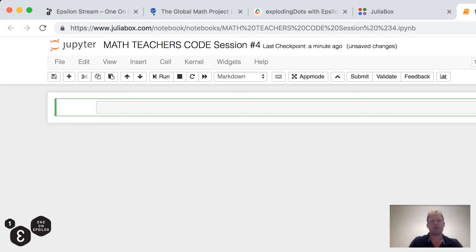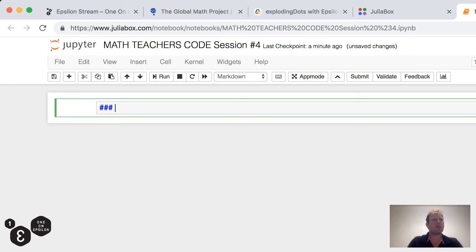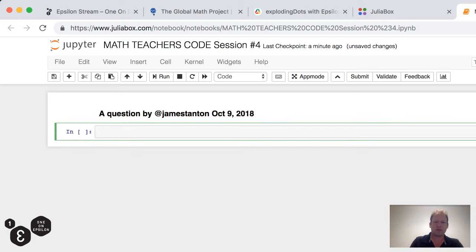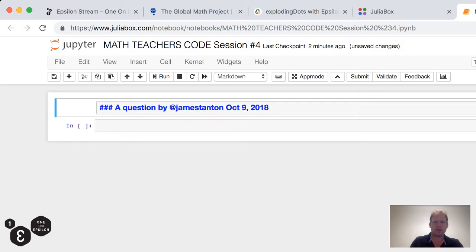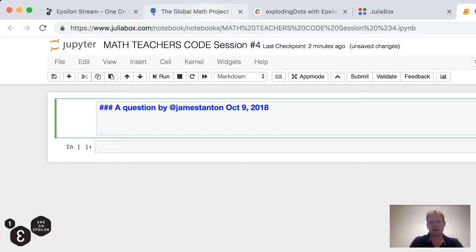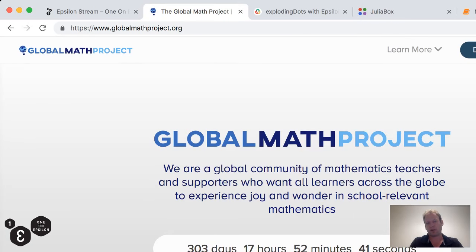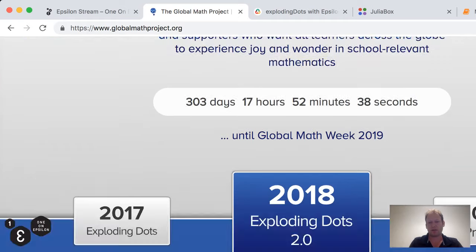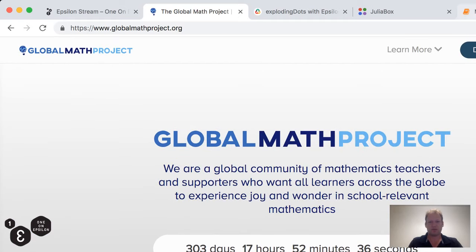This is just a cell where we're going to write stuff, and I'll put it's a question by a fella called James Tanton, and that's his Twitter handle, from October 9, 2018. If I hit Shift Enter, this markdown is formatted. So this happened to be during the Global Math Week. This is a website for the Global Math Week or Global Math Project. I'll speak about this in a few minutes more.